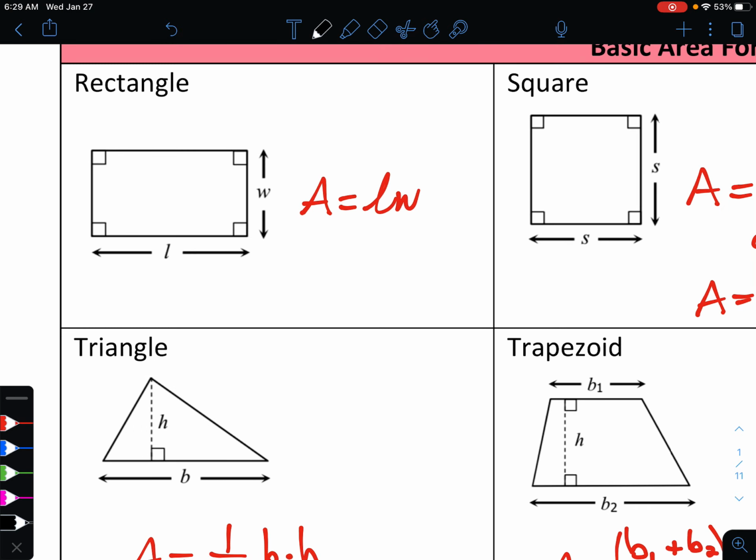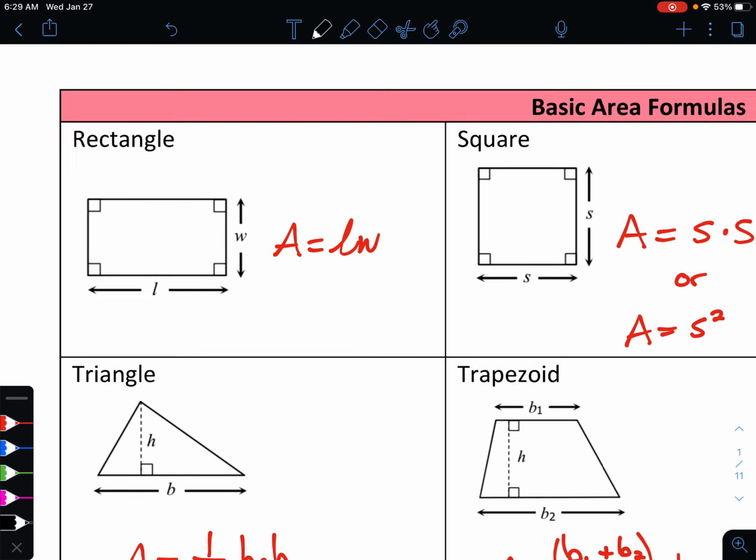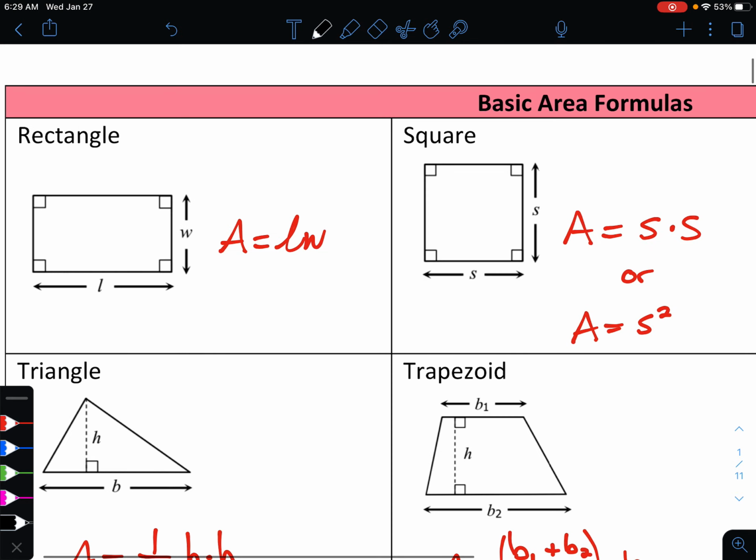So the area for a rectangle is you take your length multiplied by your width. Now for a square, very similar. You would just take one side length multiplied by the other side length. So really, you could think about it in the same way. It's still length multiplied by width. However, you could also more simply say that it's just taking your side and squaring it, which is also the reason why we say that you're squaring a number is because it comes from this idea of a square.